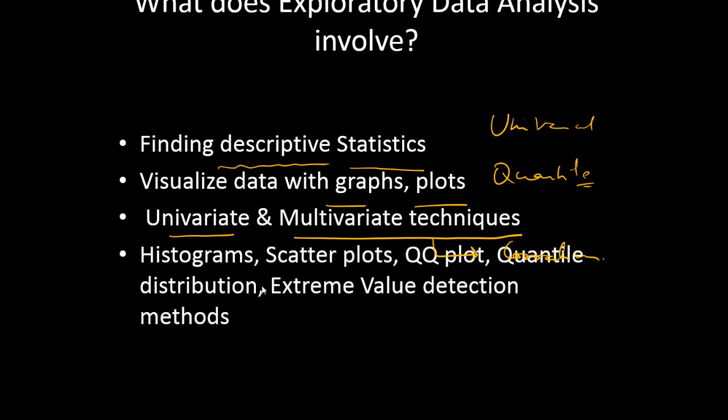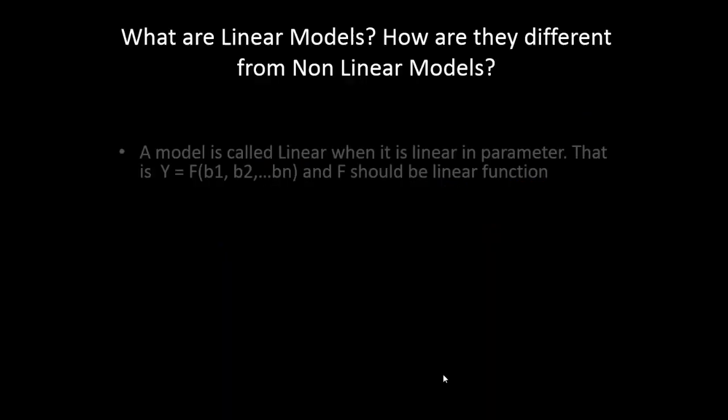More statistical plots like histograms, and then you use the quantile plot for checking of normality. Some models demand normality of your data, normality of your variables. The variable has to be distributed normally. So for normal distribution checking, you use the quantile plot, and then the extreme value detection, which is also extremely important because a lot of times these extreme values create problems, and they have to be removed from the data set before you can go ahead with the model.